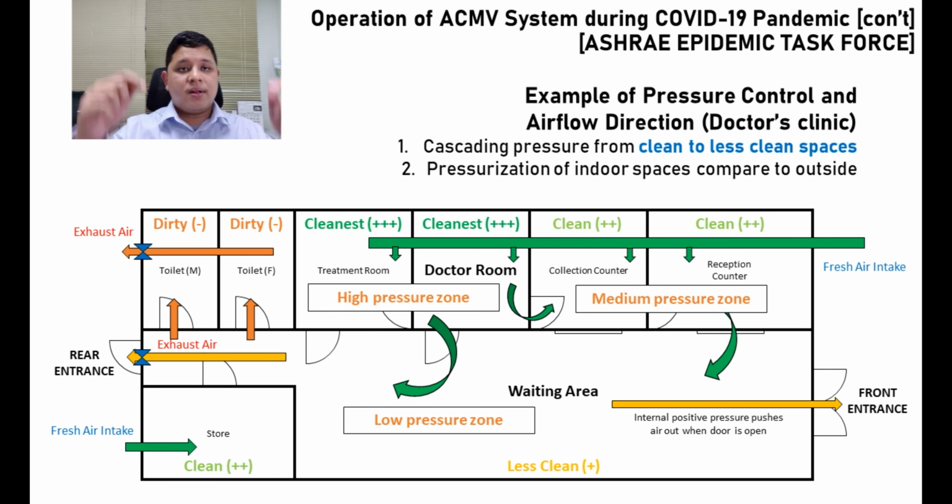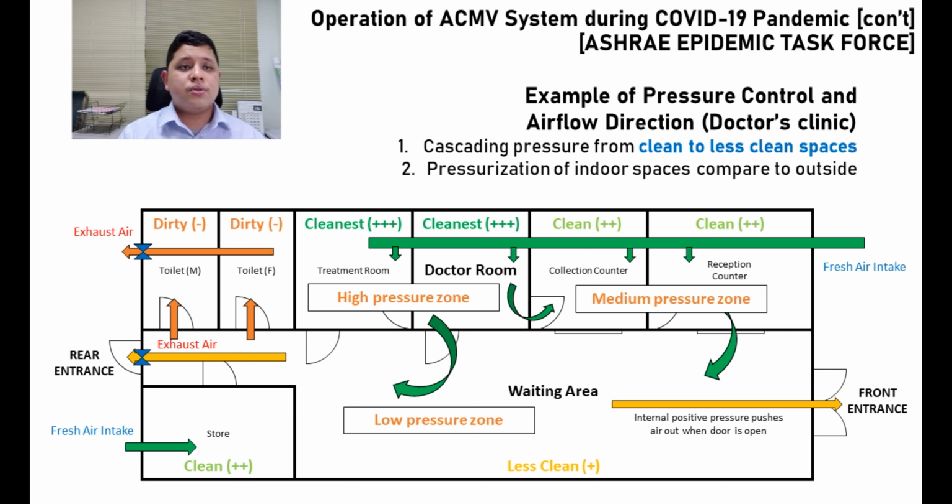This is an example of a typical neighborhood clinic that we usually visit in shophouses around Malaysia. Most of the time, the reception counter is nearest to the front entrance, followed by the medicine collection counter, then the doctor and treatment room, and finally the stores and the toilets at the back. Patients coming for treatment will enter through the front entrance and wait at the waiting area. They bring along pathogens from their illnesses.